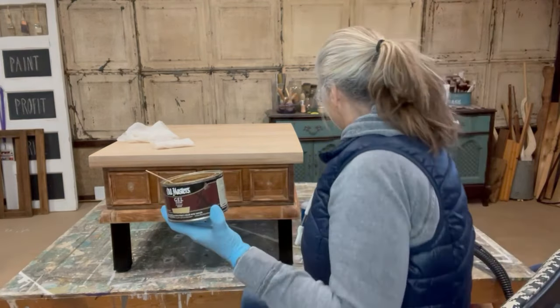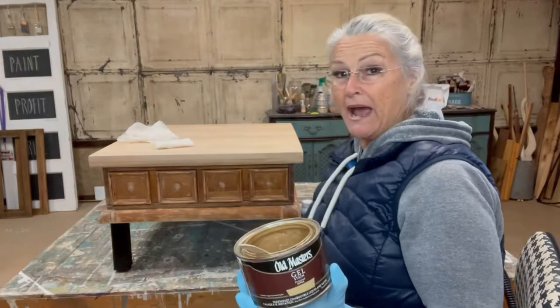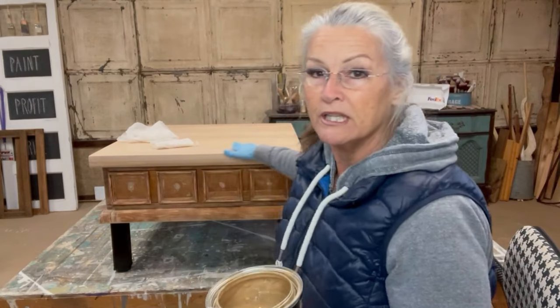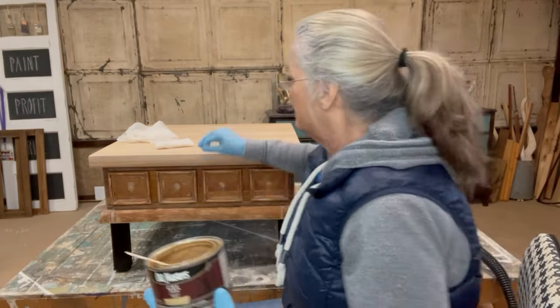And the beauty of this is that once you put it on, before it dries, you can go back with your odorless mineral spirits and wipe some of it back to where it just leaves a really clear stain on this. It still will keep the natural beauty of the wood.